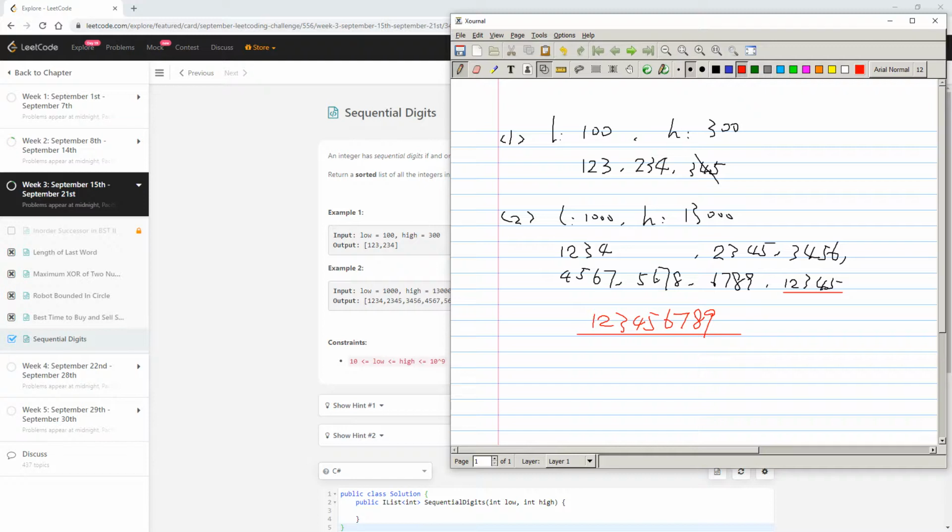Also, from the low boundary and the high boundary, we can know the length. For example, in the first example, if we treat the numbers as streams, the length of the streams will be 3. In the second example, the length could be 3 and it could be 4, right?